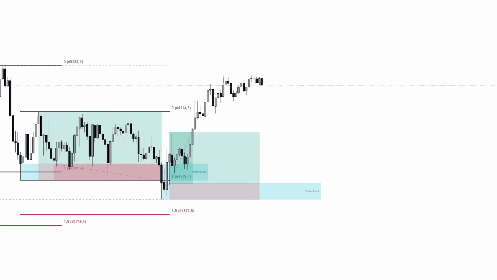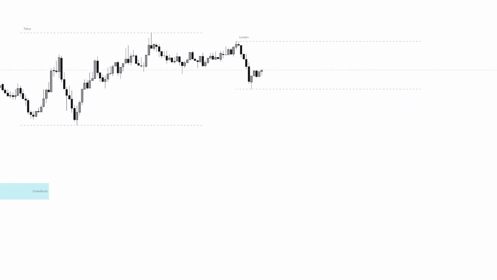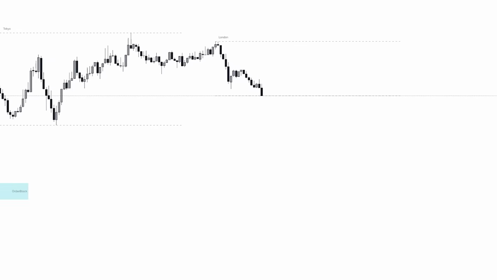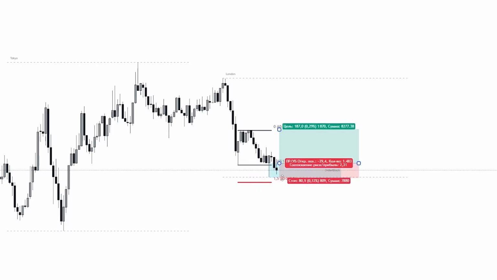At this point, we are done with the US session and scroll to the beginning of the London session the next day. The London session has started. We have the first low. Now we wait for its sweep. We get a sweep. We stretch the Fibonacci. This trade suits us. Therefore, we mark the candle's wick as the order block and place a pending buy order. The trade is essentially already filled.